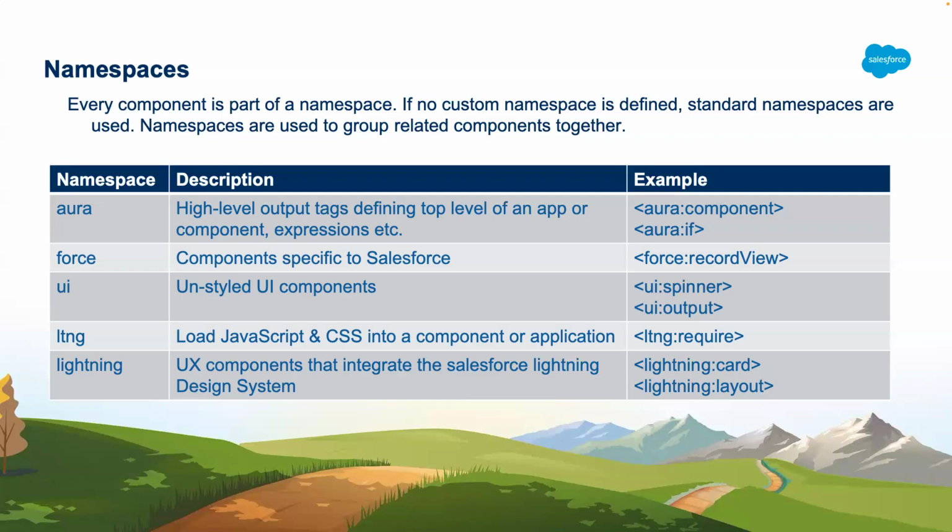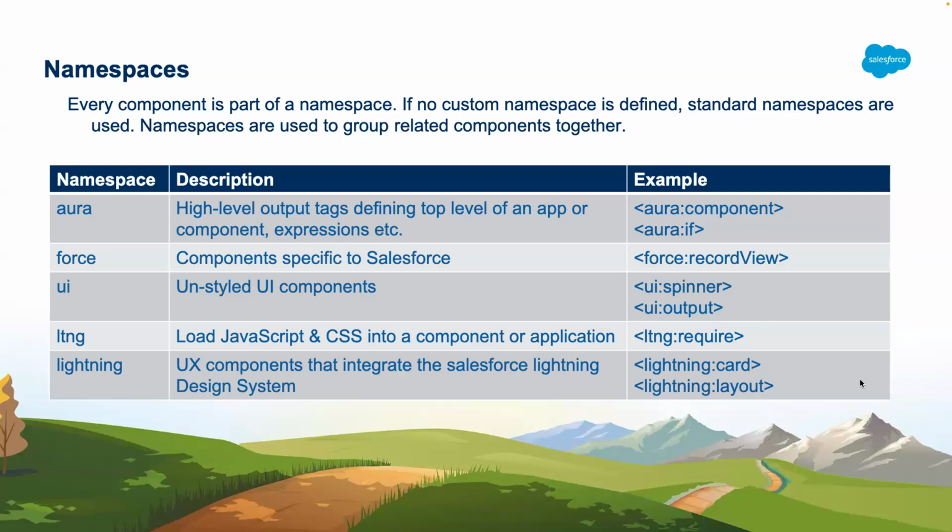But basically, these are the very frequently used namespaces. And we are going to use a combination of all of them. It's not all or none. You'll see Aura component. You will also see some places use post record view. We can also use the UI spinners. That is not part of your Lightning. Or I might require the LTNG require in some places where I'm loading the third-party JavaScript library. Or maybe I am just importing a CSS.